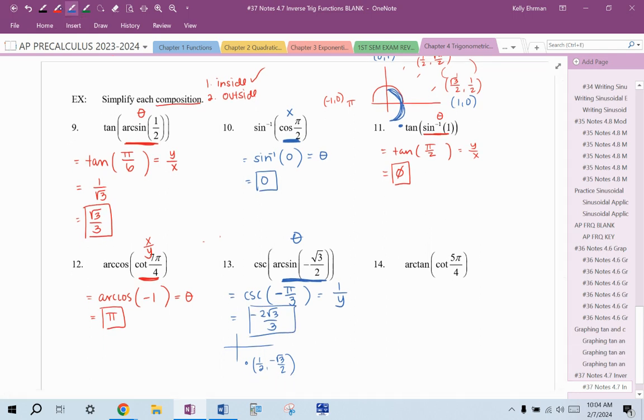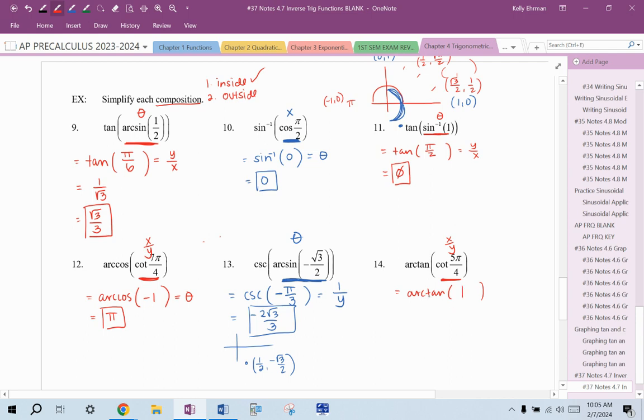Okay, last example. Cotangent of 5 pi over 4. So this is trig, speed quiz, x over y. So arctangent of, what is the cotangent of 5 pi over 4? So hopefully you've picked up by now that tangent and cotangent of the pi over 4s are 1. And then the question is just, is it positive or negative? So this is in quadrant 3. Cotangent is positive in quadrant 3.